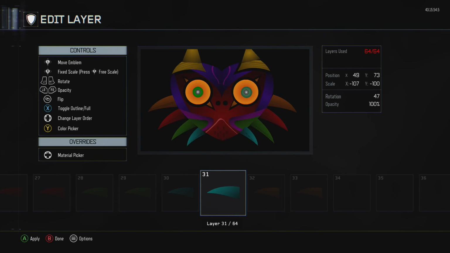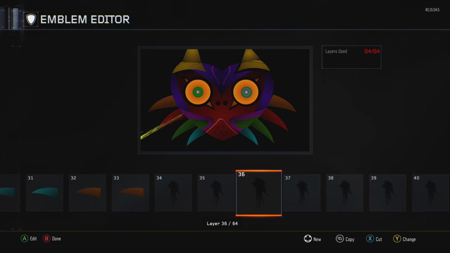I just remember having nightmares with this guy back when I was younger. I wasn't too young, but I remember I get knocked off the horse in that game, and then he just looks at me and it's like, ah. I don't remember much about Majora's Mask, but that was one of the nightmares I had.